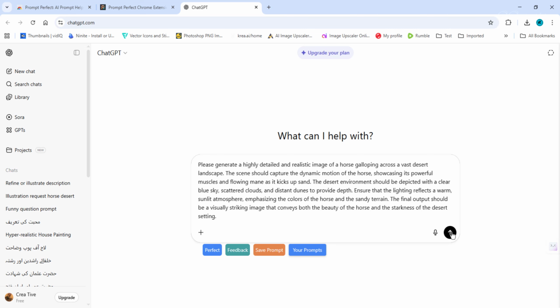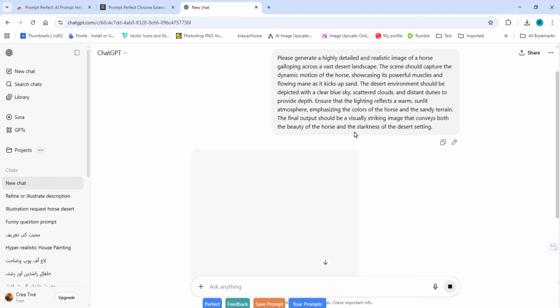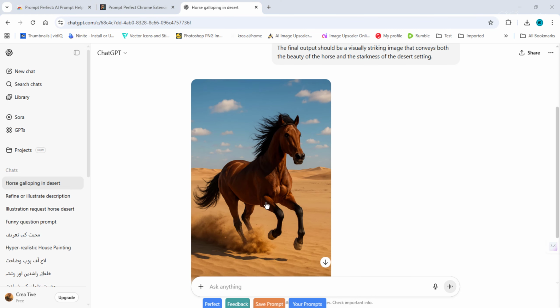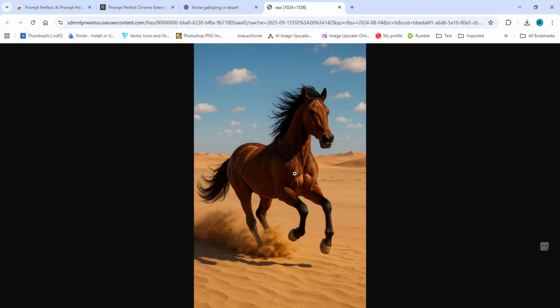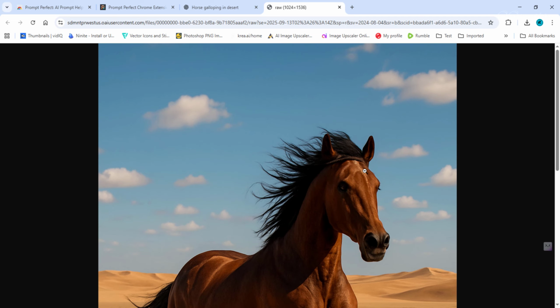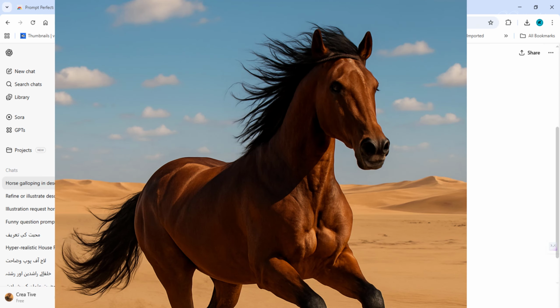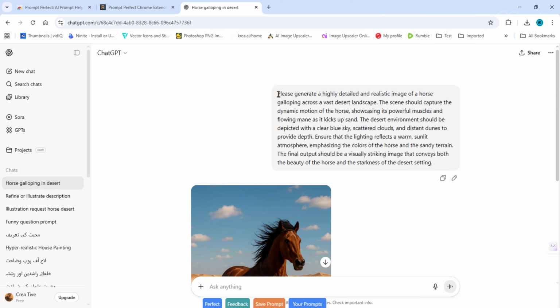You can see that it perfected the prompt. And now through this prompt, it will create an image here. And as you can see, it has created the image of a horse. Zoom in on this image, and look carefully. We turned a simple prompt into the first perfect prompt. That is, after perfecting the simple prompt we wrote, ChatGPT created this image of a horse. This looks great, and a real image.